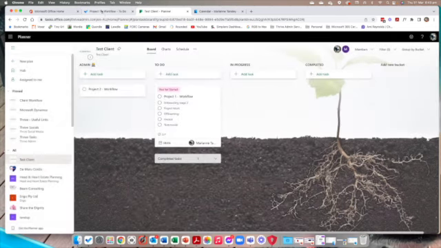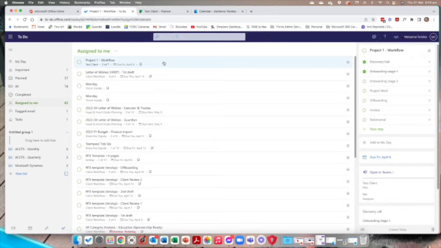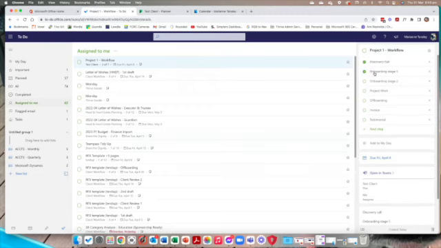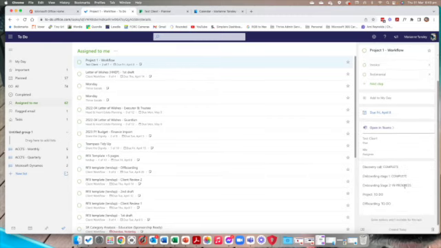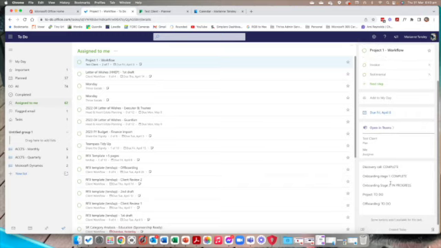If I open this one and I refresh this screen, I open this one. Why is it not doing that? Okay. There we go. When I click in there, all of those new elements are there. So this is a really great way to be able to work across several different apps and choose the one that works best for you.